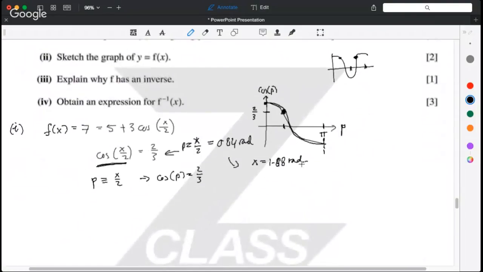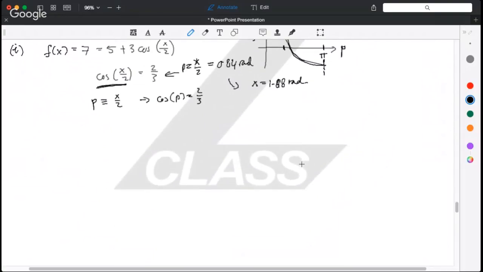Okay, so then they want us to sketch the graph of this function. So we've kind of pretty much done it already, but let's go through it again. So this is our f of x, this guy. So let's think of the cosine function. Well, we already drew it here. So the cosine of x over 2. So we have to have x on this axis now. If x over 2 is pi, then x must be 2 pi, right? And that's the range that we want anyway.